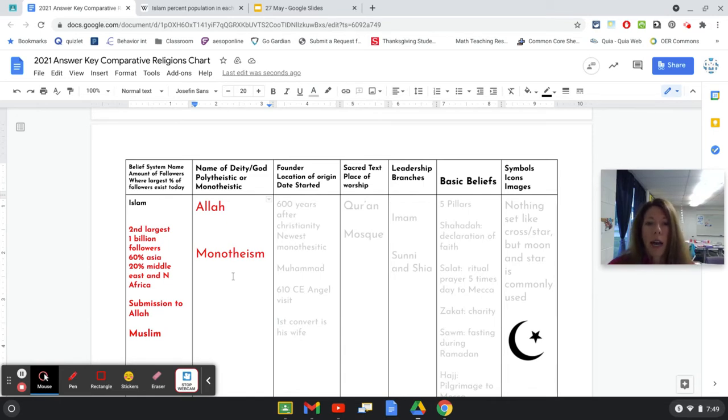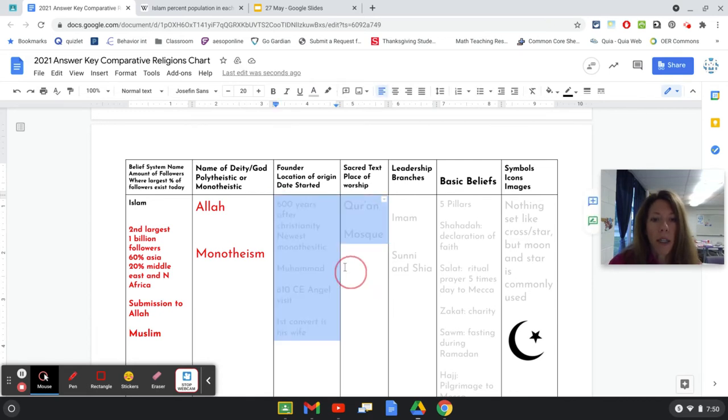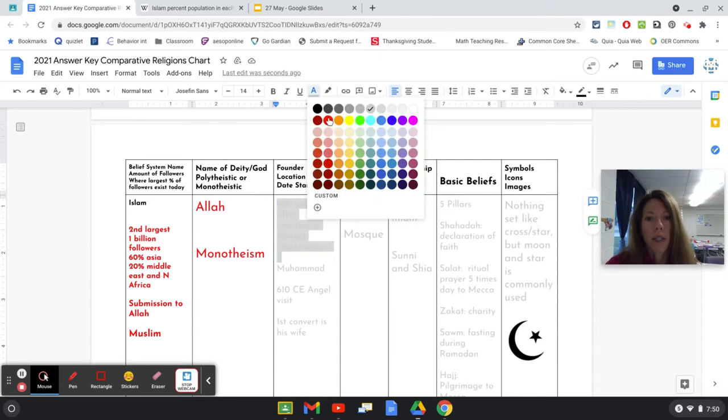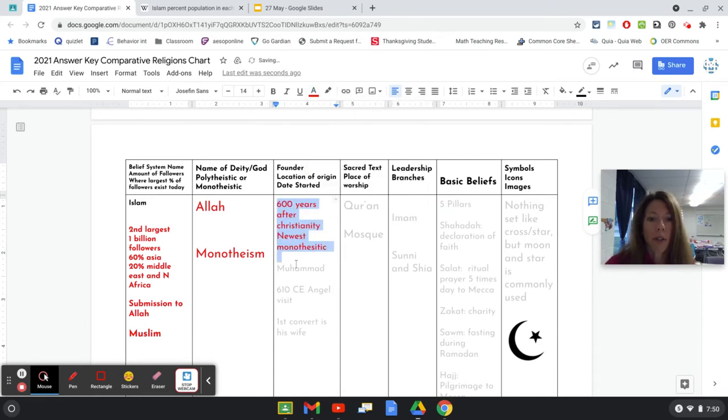So then we're into this next column. We're trying to learn a little bit more. The inception and beginning of the religions is only important to help us understand the similarities and differences between the religions, so we're going to talk a little bit about that right now. First of all, you should know that Islam is the newest religion, if you will. It came 600 years after Christianity. So we're going to just note that. That's kind of interesting. It is the newest of the monotheistic religions, and it is 600 years after Christianity.